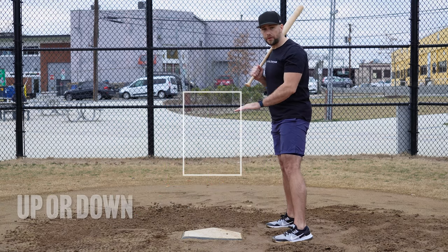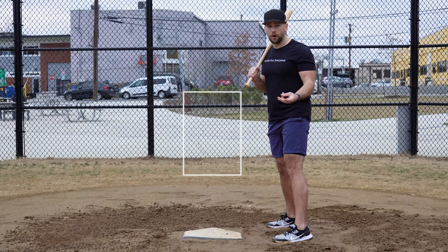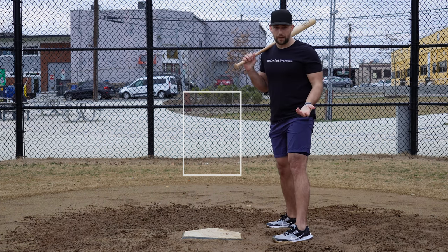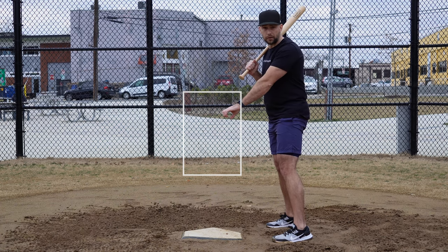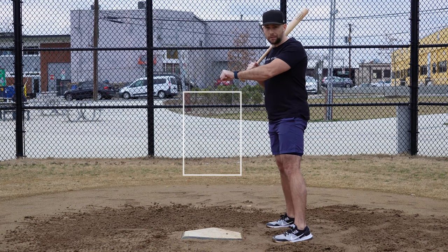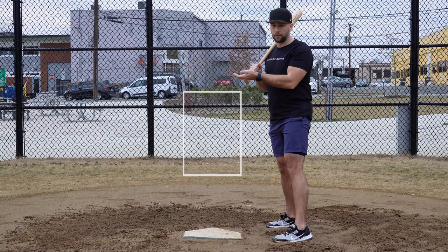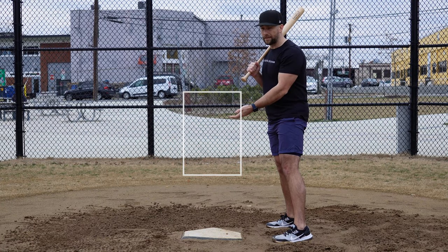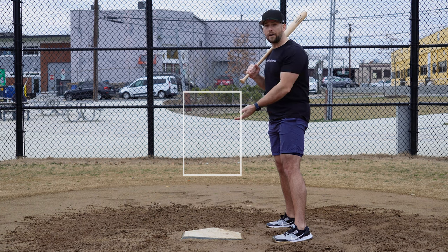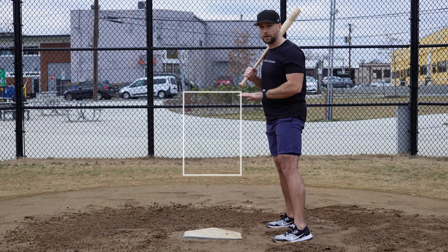The next factor, very similar, is knowing whether a pitcher is stronger going up in the zone or down in the zone. This factors into velocity, the way they spin the ball, their arsenal, and their command. Say you think the perfect pitch call is a drop curve down in the zone — well, how often does she execute that pitch? Does she leave her drop ball a little higher up? You also have to ask: if we call a rise ball up the ladder, does she do that well, or does she leave her rise ball over the middle a lot? Maybe we shouldn't try to go up on this hitter because our pitcher leaves it down too often and we'll get really hurt. Let's take our chances with a change up or drop curve down instead.